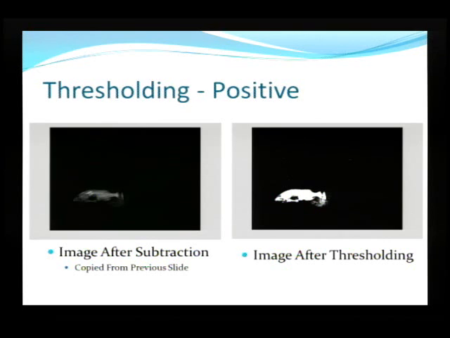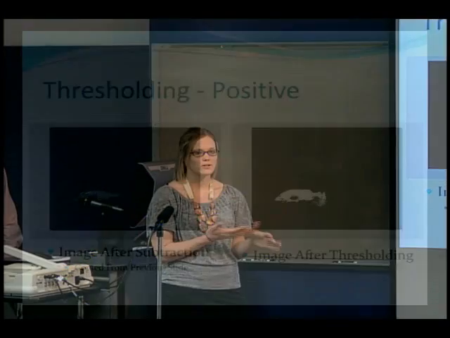So in order to help that, I went back to the original image after you subtracted, and then I thresholded the image the same way he did, using trial and error. We tried automatic thresholding, but it wasn't working. So with the trial and error, this is the image that you got after thresholding.